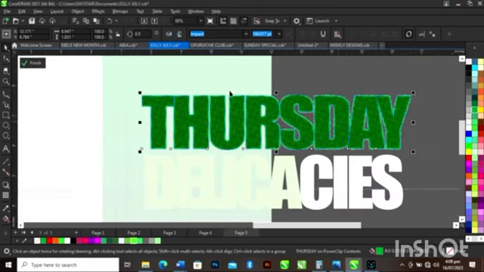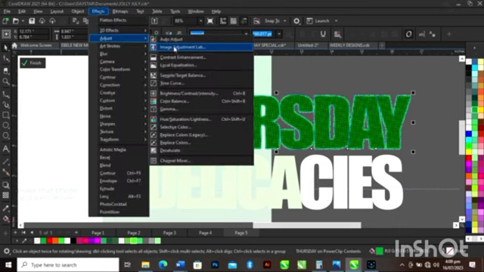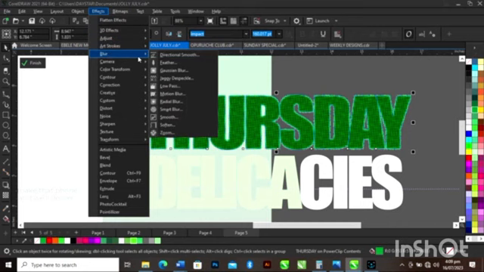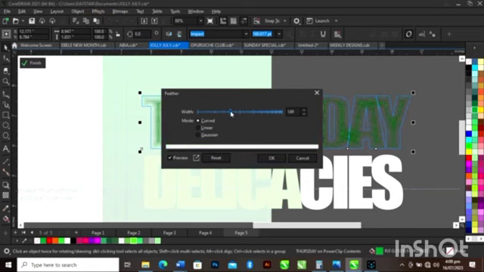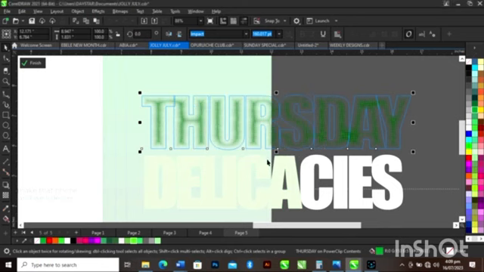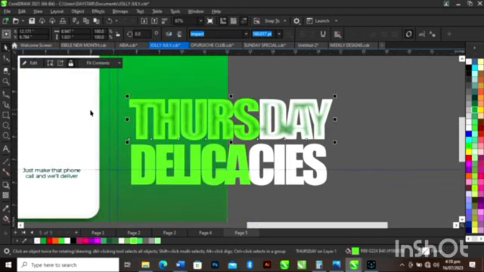Yes, I've given it an effect. Now I'll feather that effect I gave it. We are working inside the text right now, so I'll feather that text so that it becomes tiny. Now you see it's now very tiny inside.